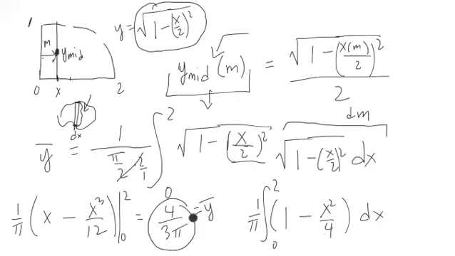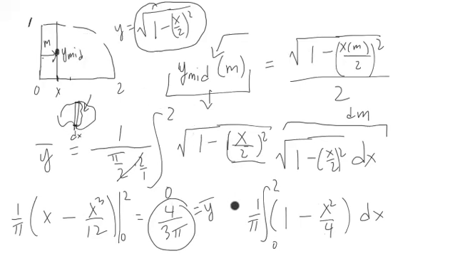So y bar is equal to 4 over 3 pi, which should make sense from our calculation for x bar, because this is just a part of an ellipse, or kind of a circle that's been stretched this way, but still the same this way. So everything's stretched in this direction, including the x bar. So the x bar we got was 8 over 3 pi, so it should make sense that this one would be 4 over 3 pi going this way to kind of check our work.